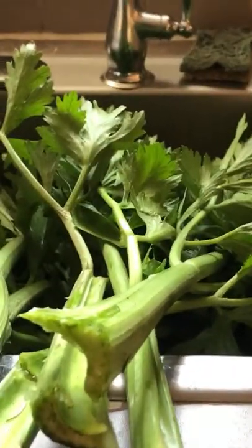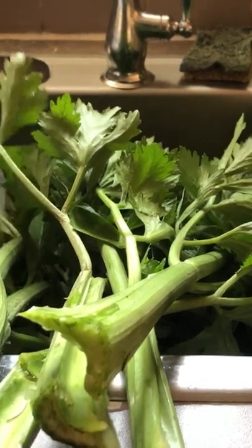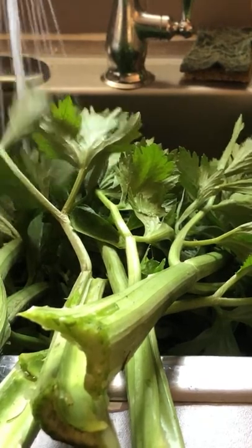Listen to the sound of the water as it drips onto the celery. Water is such a beautiful element. So soothing.